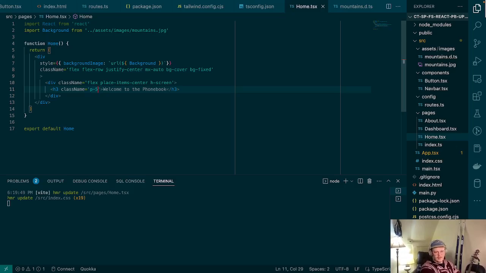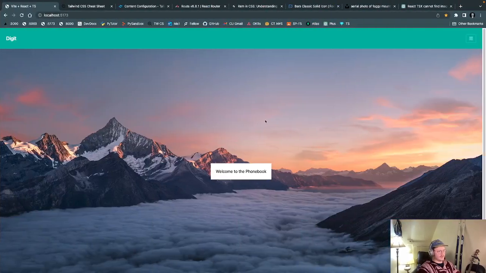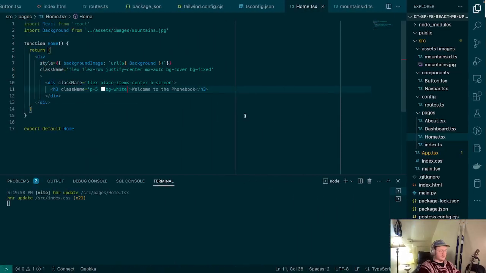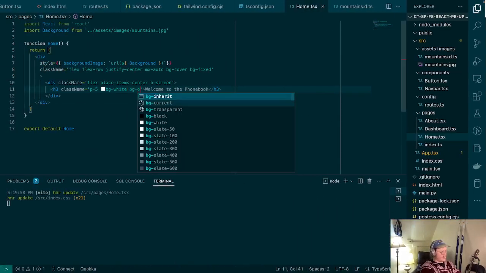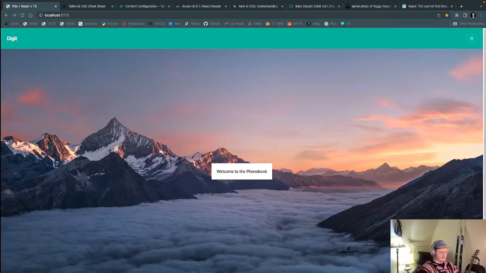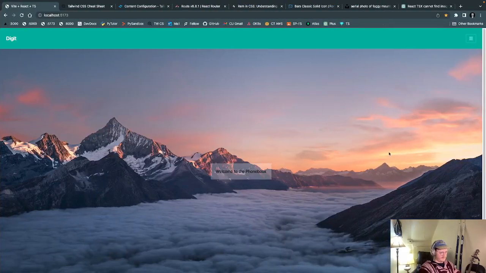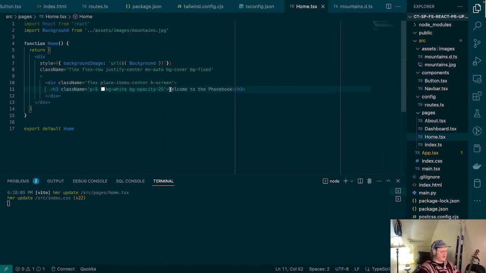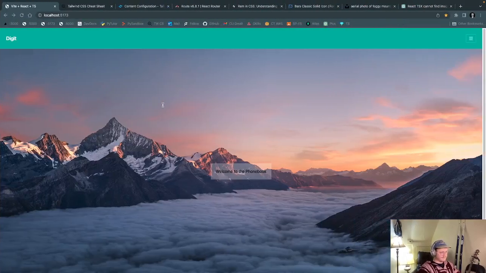We're going to do bg-white, which is fine, but then it's going to be this really obvious punching me right in the eyeballs thing. So we're going to do background opacity 25. That's groovy. Now we've got a little bit more of that, and I think it says text-black here, but it's already defaulting to black. We're just going to be explicit, text-black. That should be fine.